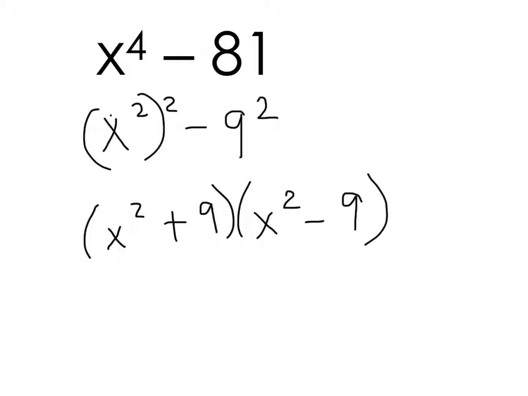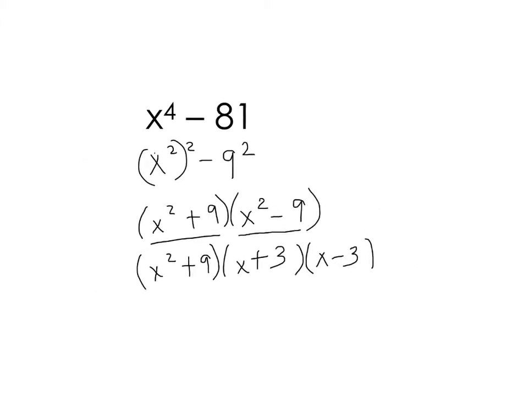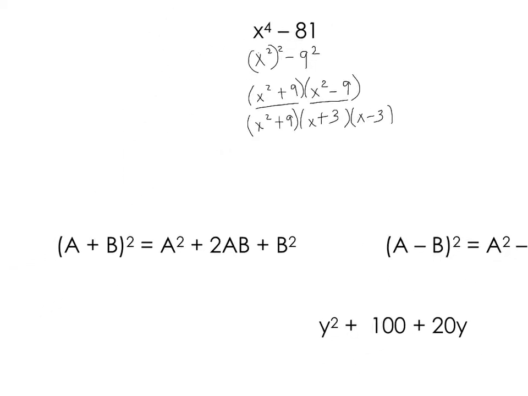Oh, this is tricky because the sum of perfect squares cannot be factored. But what's this? That is the difference of perfect squares. So this is as far as it goes with the first factor. You can't do anything else with that. But x squared minus 9, x squared minus 3 squared, is x plus 3 times x minus 3. You have to be careful and make sure that there are not any more things that you can factor. Just because you did the one step doesn't mean you're through.